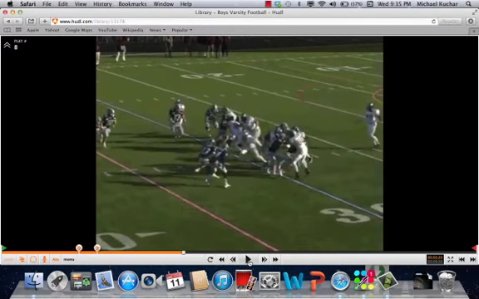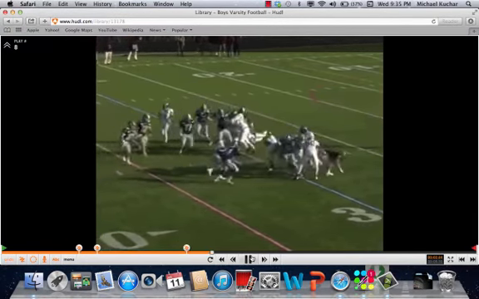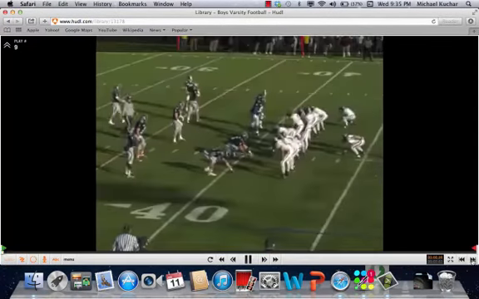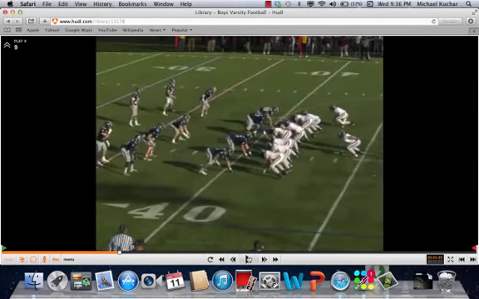Right now, a little too much hesitation by that bandit. We like him to fill a little better. But the safeties have to be involved. Really, it's 9 men in the box when we talk about robber.